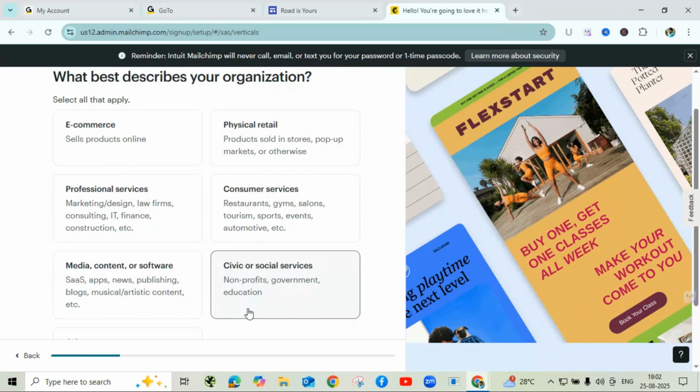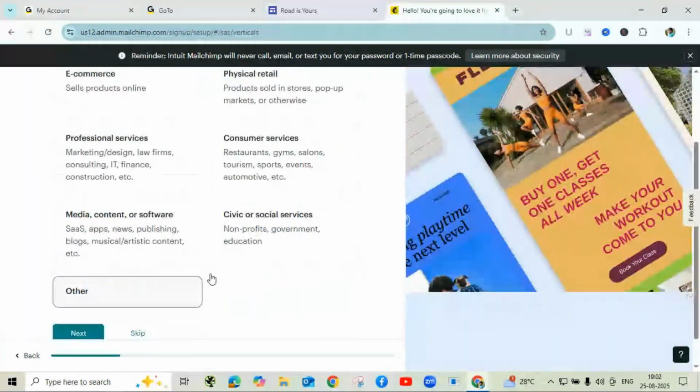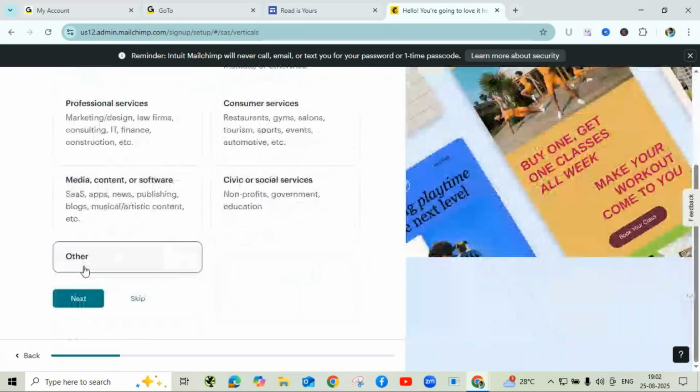So you can choose which option is going to be relevant to your business type. In case it doesn't come under any of these, you can choose Others. As of now, I'll click on Other, click on next.